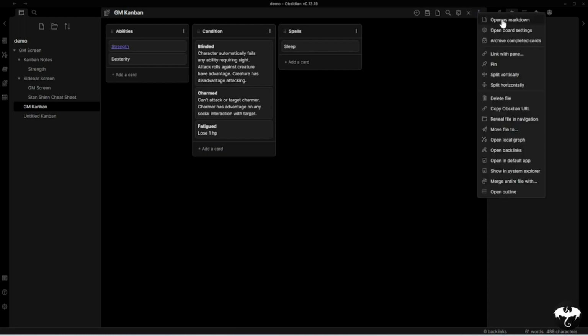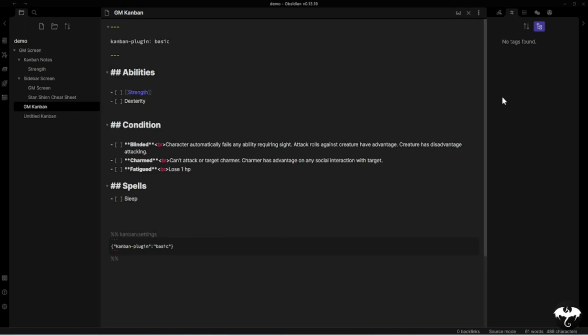And the beauty of doing it in Markdown, it's a lot easier to do it in Markdown if you've got information already stored as an SRD or copy and paste text from a file. Then you can do that and set it up quite easy. So that is one way of doing it.